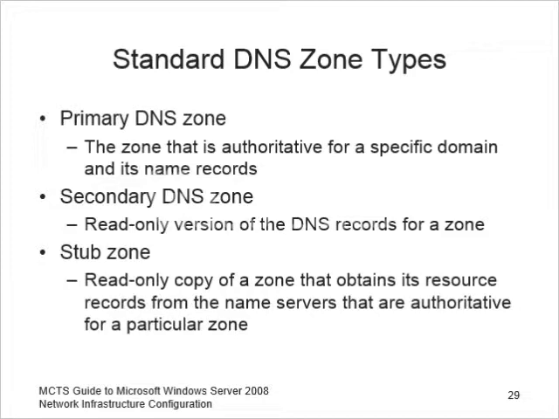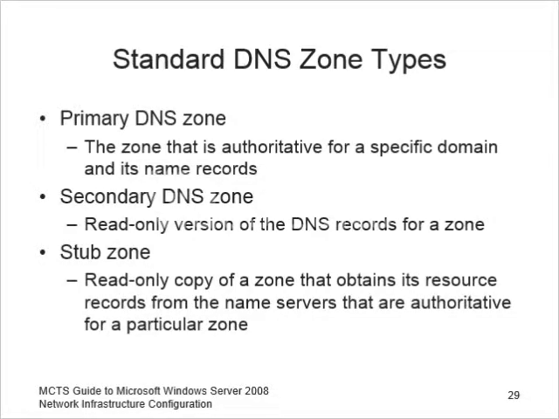Then we have the secondary zone. A copy of the zone file may be stored on one or more servers to balance network load, provide fault tolerance, or avoid forcing queries across a slow wide area network link. This standard secondary zone is a read-only copy of the standard primary DNS zone. In standard zones, information from a primary zone is transmitted to a secondary zone by performing a zone transfer, which is done by copying the zone file from the primary server to a secondary server.